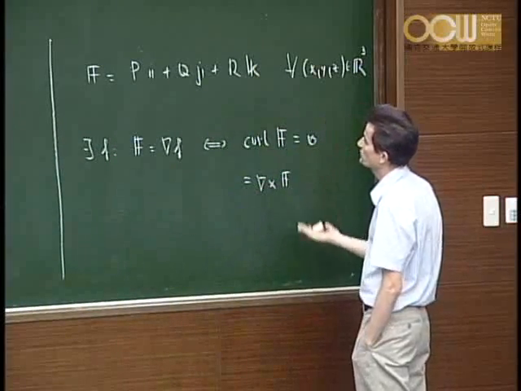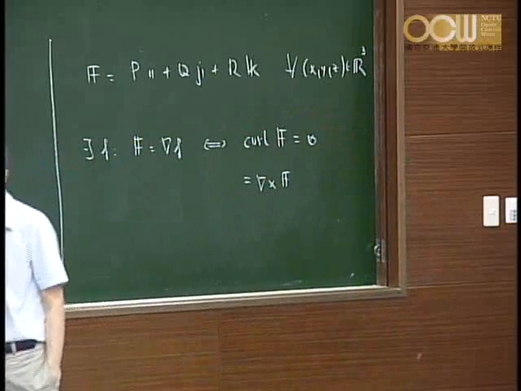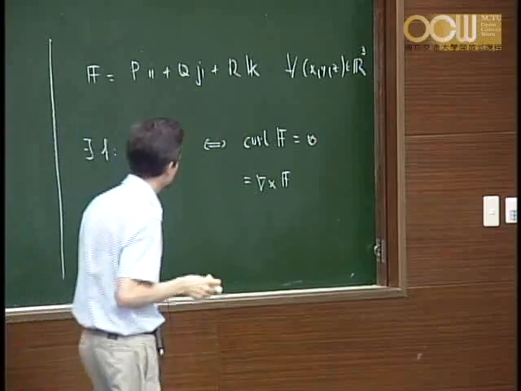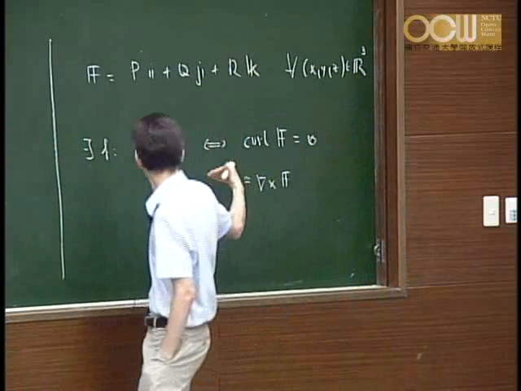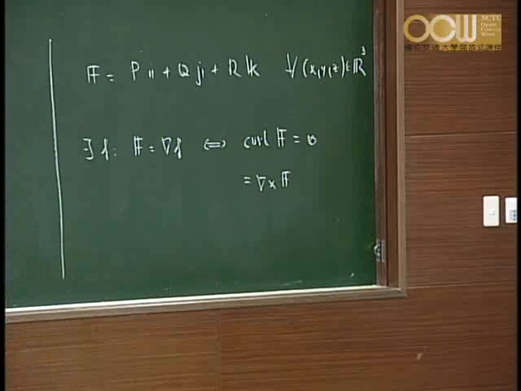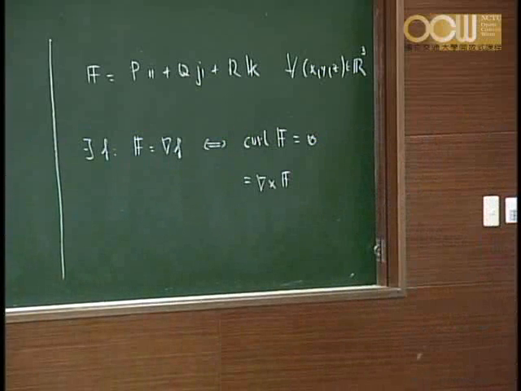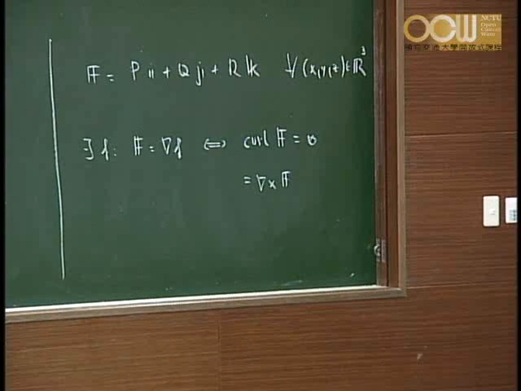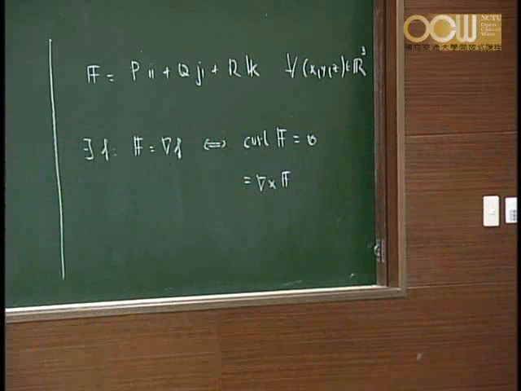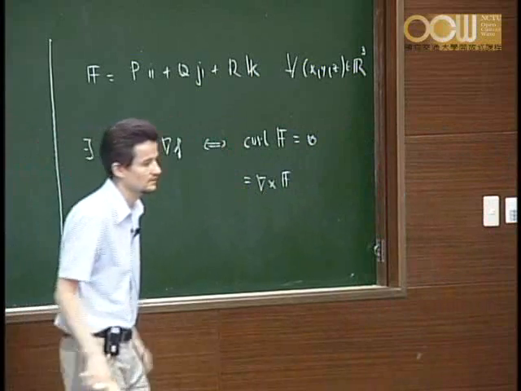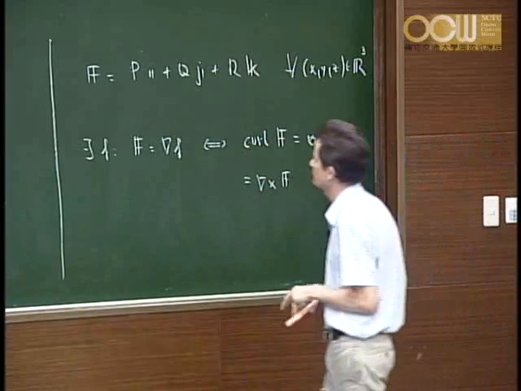Now if you look at the curl, one direction again is trivial, so proving from here to here is trivial. This is again just Clairaut's theorem. But for the other direction, I just mentioned this result. I haven't proved it yet, because for the other direction you need a generalization of Green's theorem to space, for three-dimensional vector fields. And I guess you know already from other classes that such an extension is provided by Stokes' Theorem. So this is what I want to do today.